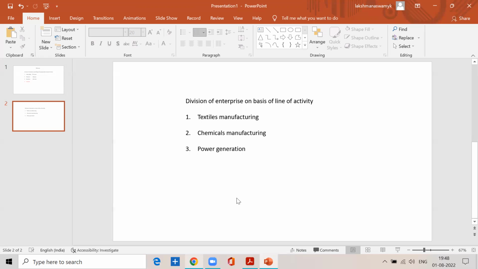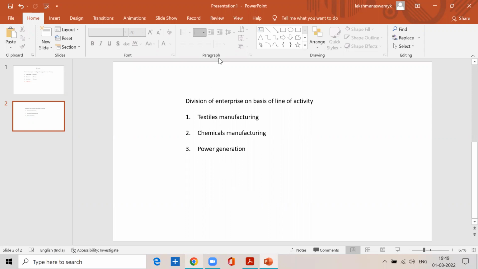Like that, for every line of activity, all these parameters are available. Apart from this, the most important information they require is the profits contributed by each of the products. So if they know the profits contributed by each product, then they can increase the production of that product, which is earning more profits to the company.